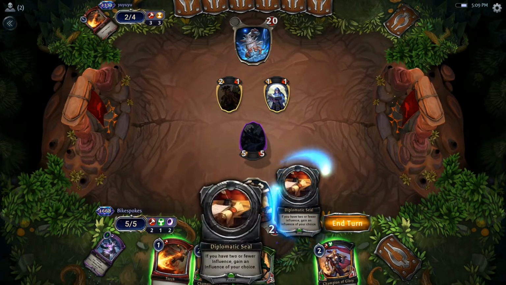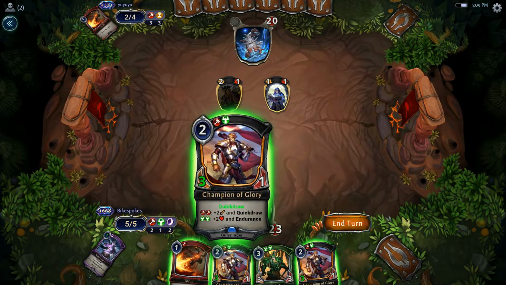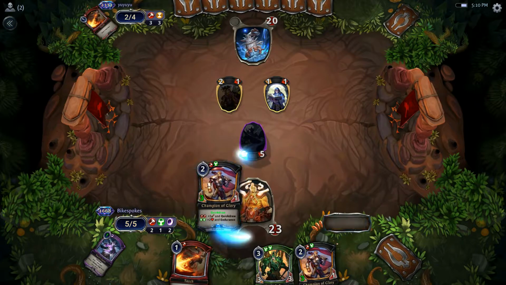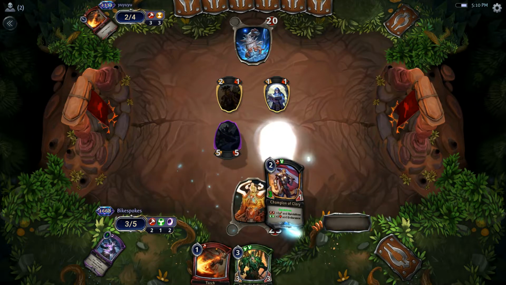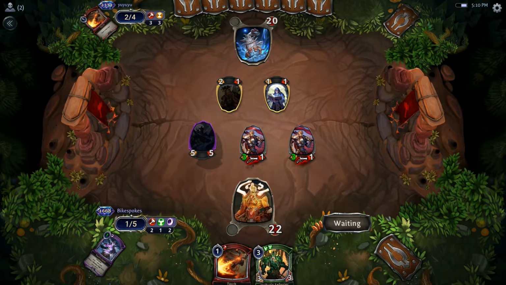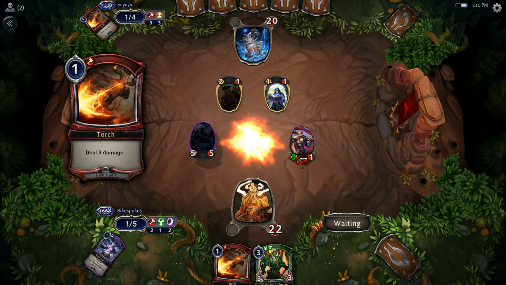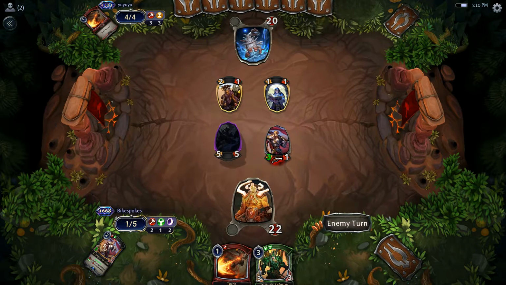Now I'm assuming that my Champion of Glory is going to die to a torch, but I am going to play 2 of them and let him kill one of them. Because I guarantee you he has a torch. I don't know if he has 2. If he had 2, he'd probably kill my Impending Doom before I hit him. So I think he only has 1. So I'll lose the Champion of Glory, but that was totally according to plan.